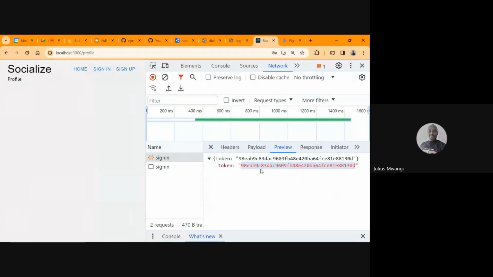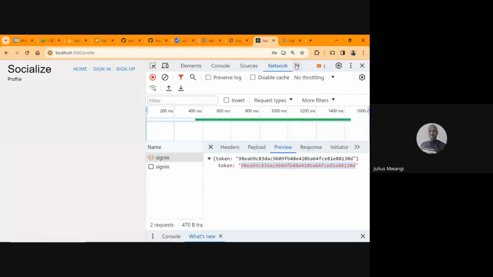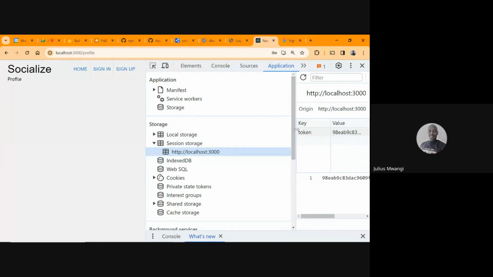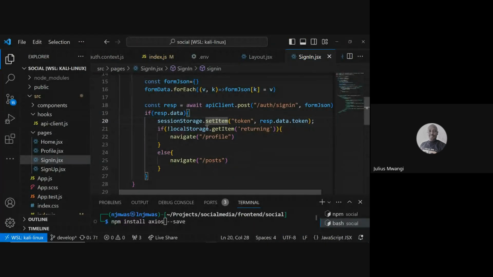This bit that we did here saves that token in the session storage. If you look at the session storage now, it has a token saved here. We need a way of saving it so that the browser can keep a memory of it. The other thing is doing the post.